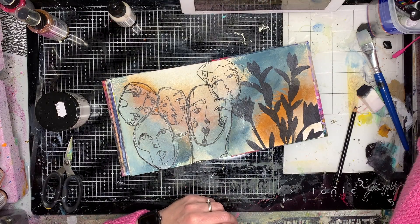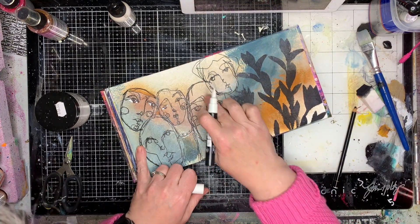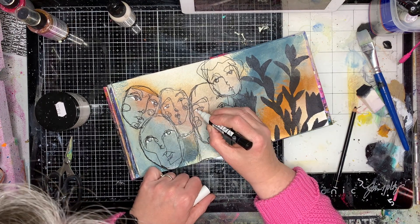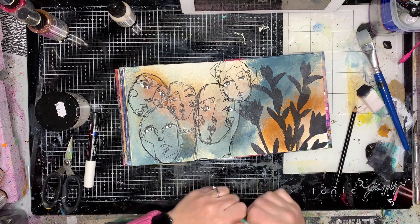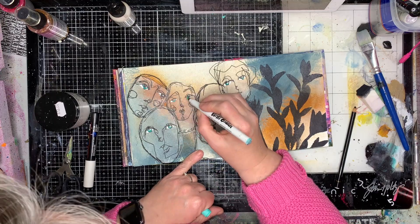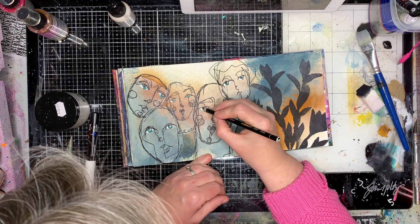The other thing I really like to do with images like this is to draw over the edges with the Stabilo oil pencil — it just brings a little bit of blackness back onto the page to balance up both sides. I also like to put in the whites of the eyes again, drawing attention to the fact that they are actually eyes on the page and it is supposed to be people.